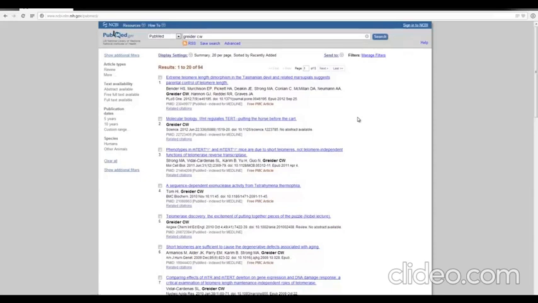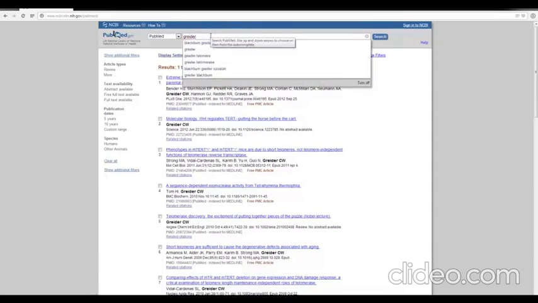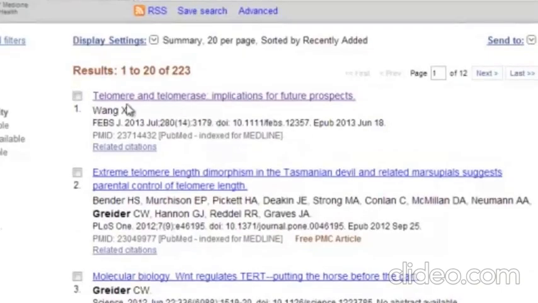Some authors use more than two initials. However, PubMed limits searches to two initials, and PubMed actually only enters two initials for any author. Okay, now I mentioned there is a way to avoid matching words outside the author field. I'm going to go back to searching for Greider, last name only. If you noticed, the first paper did not have Greider as an author, so I'm going to open that paper now.